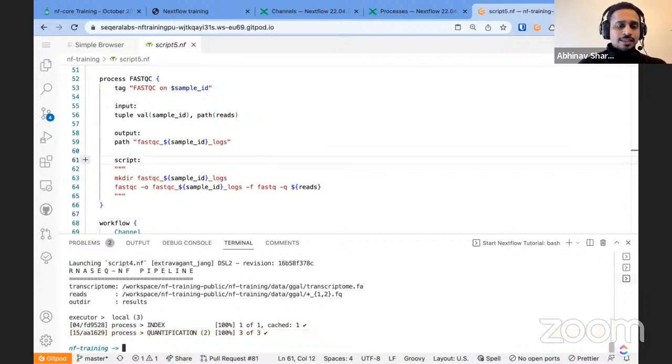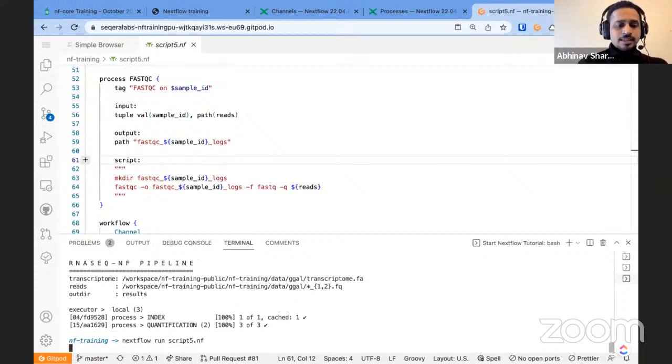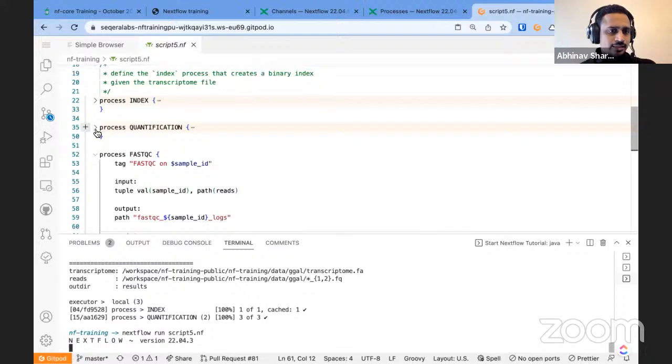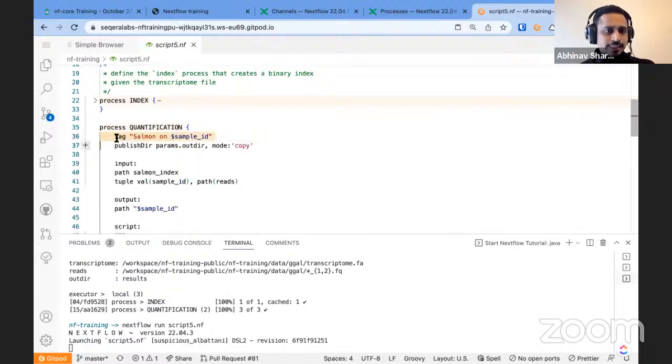So what this means is that if we run script number 5, we will see tags on, I think, even quantification, because we added a tag on quantification as well.